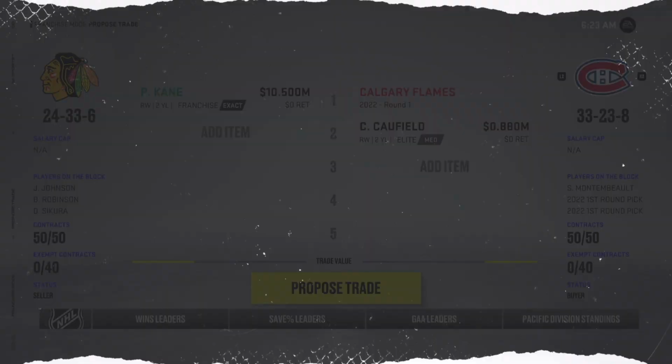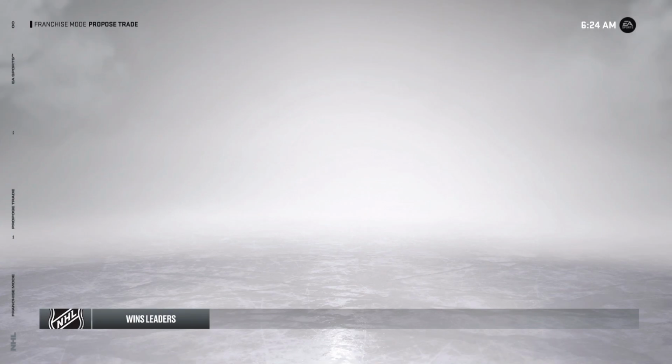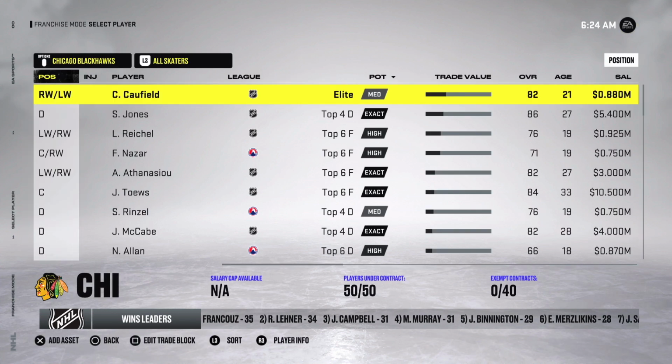Here I trade Patty Kane for Caulfield in a first. Let me know in the comments who you think would win that trade in real life. Montreal seems to think they've won the trade easily.